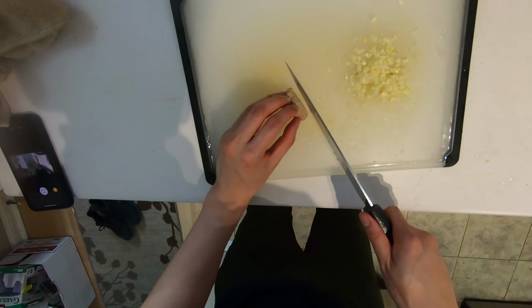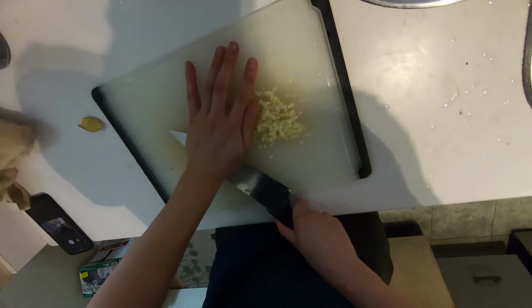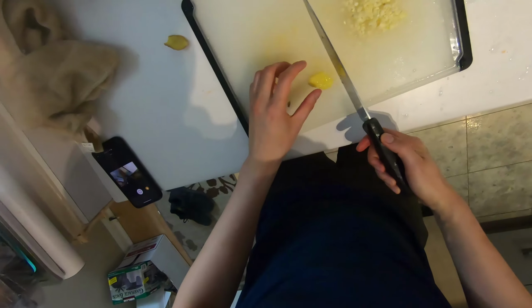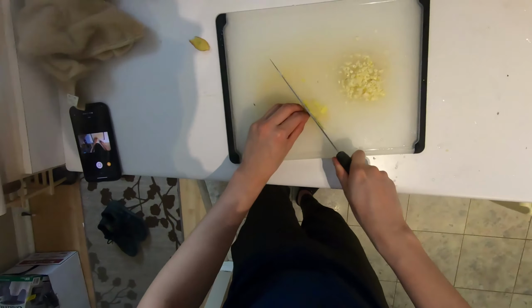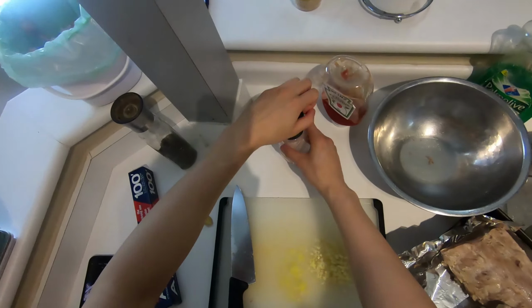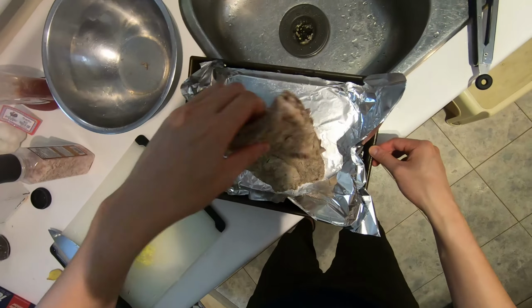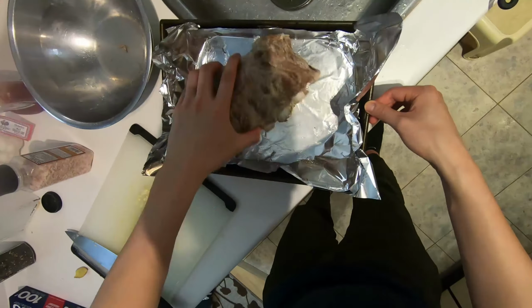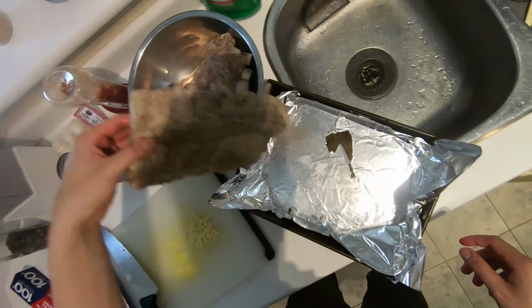And what we're gonna do is we're gonna chop the ginger. What is that? Almost like just over a teaspoon. What we're gonna do is we're gonna grab the salt. We're just gonna generally salt. Oh shoot. Man, I freaking tore this already.